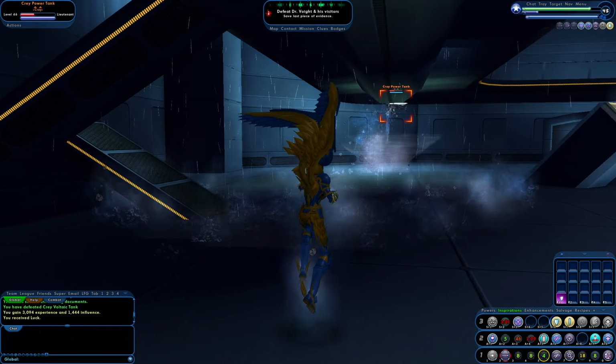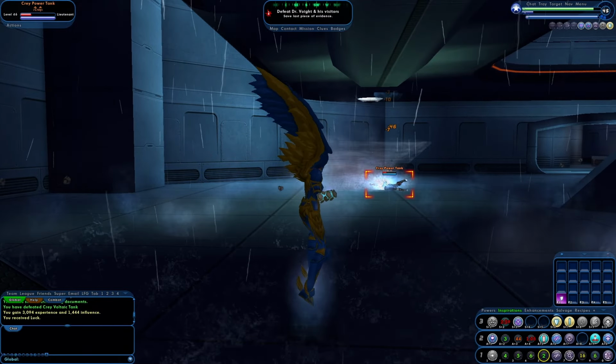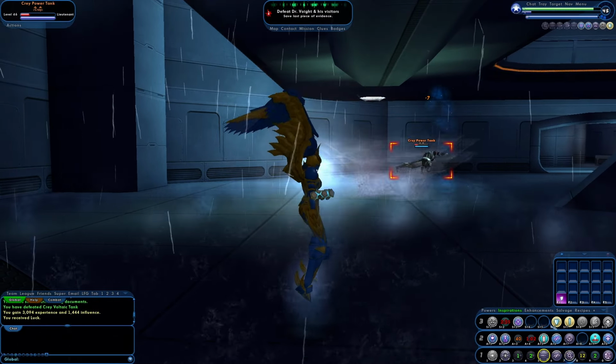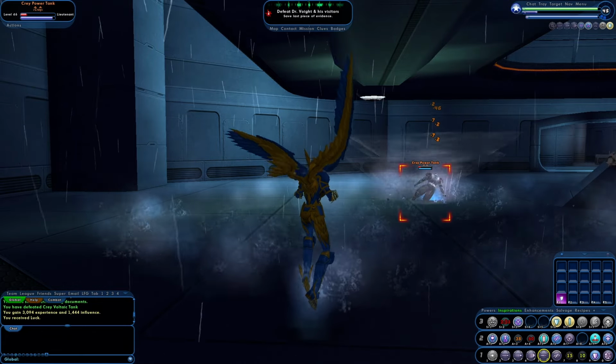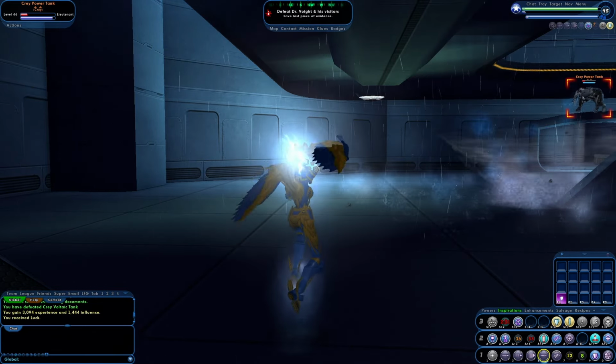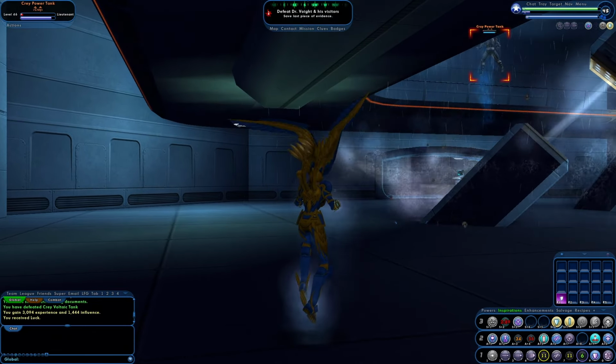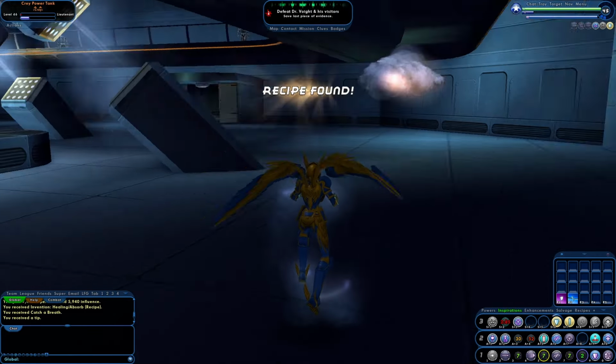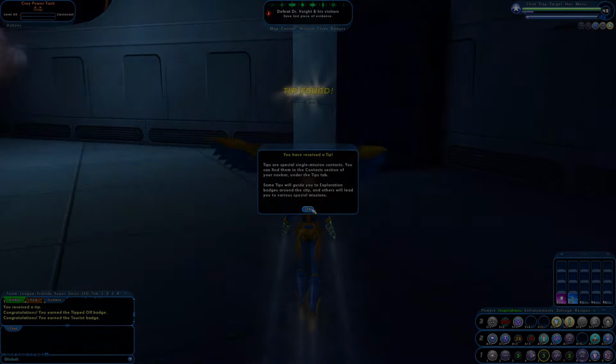So next up is Jetstream. Jetstream is you pushing a cone of air that smashes into the enemy, doing decent damage in that cone and has a chance of knocking them down. Also works with Storm Cell, which we're going to talk about now.